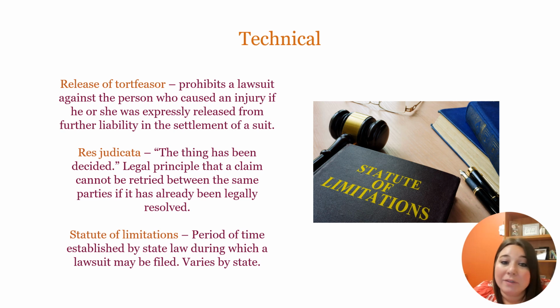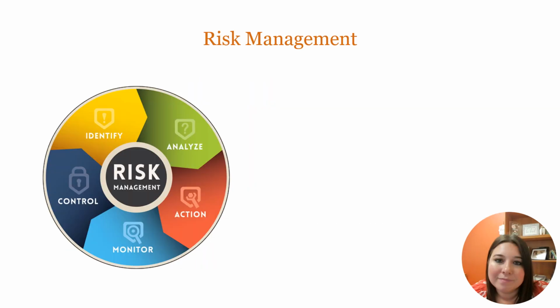And then last, statute of limitations. This is a period of time established by the state law during which a lawsuit may be filed. It varies by state, so a lot of the times patients only have maybe so many years, maybe 3, 4, 7 years that they can file a lawsuit, and then after that period of time, once it's passed, they can no longer file a lawsuit because it's past that statute of limitations.